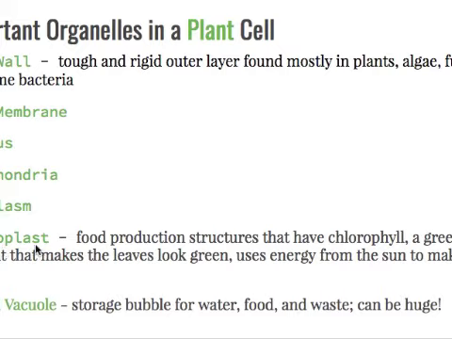And then the chloroplast. This is where plants can make their food. The chloroplasts have what's called chlorophyll in them. This is a green pigment, and it allows the leaves to look green, and it helps make food from the sun. They take in sunlight, and through a process called photosynthesis, they make sugar, and that's how they feed and eat to get energy for the mitochondria, so that the cells can carry out all their functions.